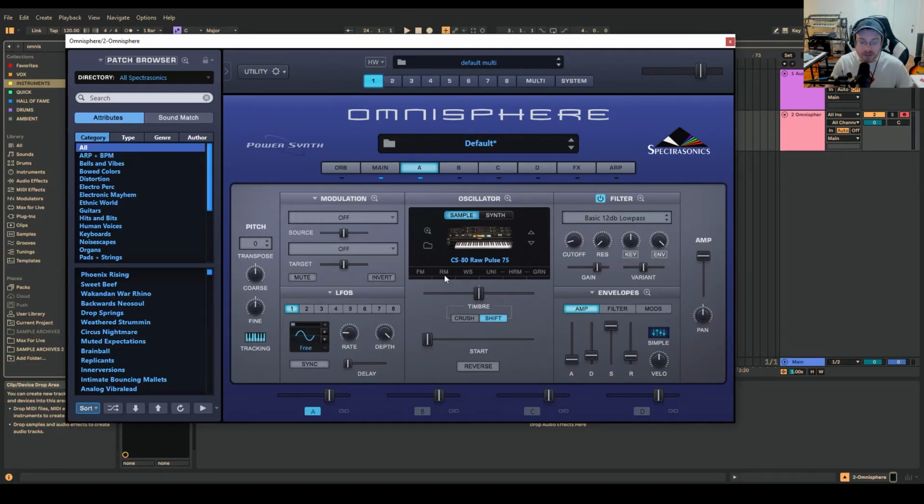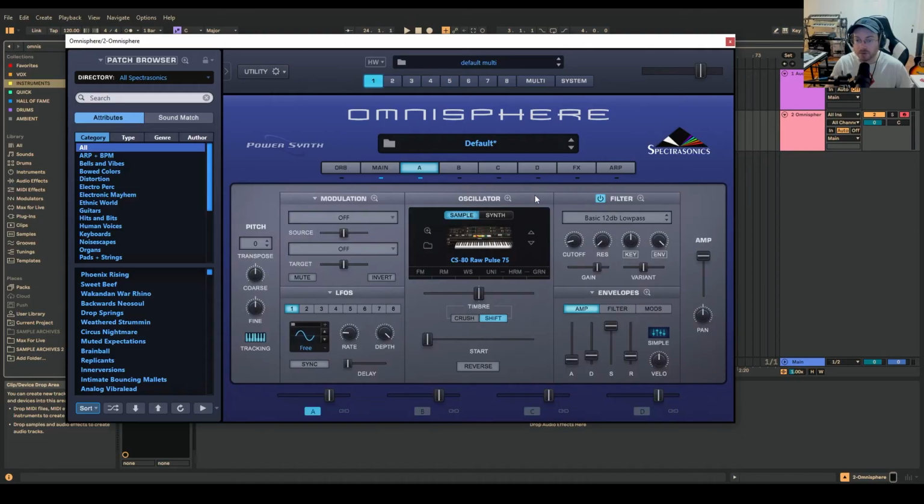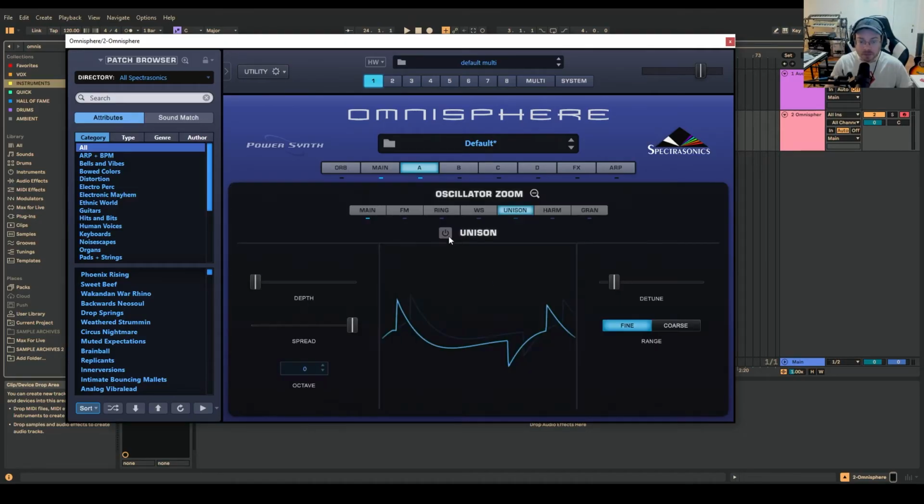You can also check out this area here in the middle. So you have a lot of interesting things. Generally, I go for unison. It just pops up this menu, which you can always minimize with this button right here. And this is really cool because you can kind of quickly go into more of a Reese bass type territory. It's not exactly that, but you can kind of create a much more stereo sound to your bass. Here it is with it off. And you can play around with things like depth and spread.